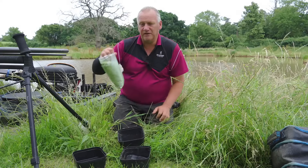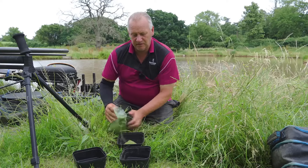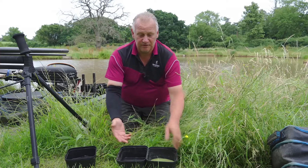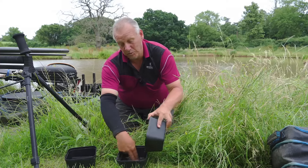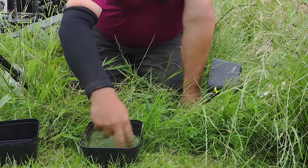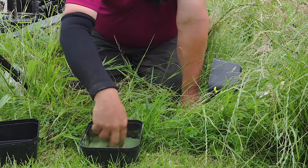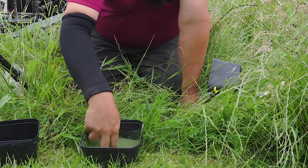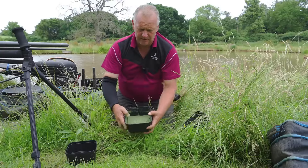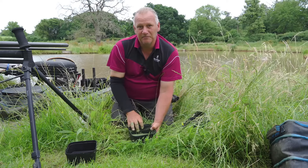Get whatever paste you want to use - I'll just use a groundbake personally. Mix up the same amount of paste into another similar bowl, so you've got the same amount. A little bit more water in there. Get your paste, slowly pouring it out whilst you whisk with your finger, just making sure all the powder takes on the water. It's going to look like it's ruined - give it 15 minutes and you'll probably have to put some more water in. Make sure every bit of particle is soaked up. You'll just think that is absolutely ruined. Come back in 15 minutes and see what it's like.